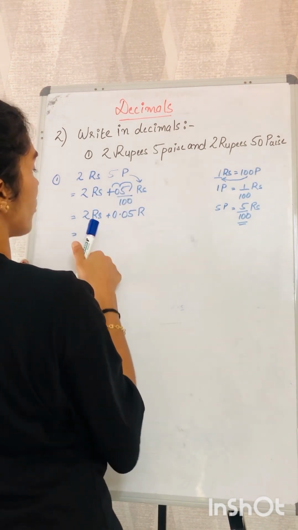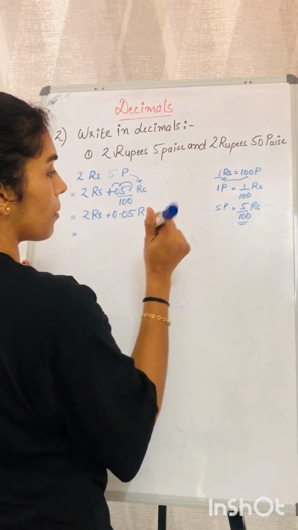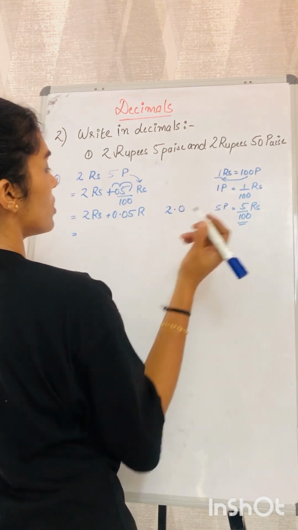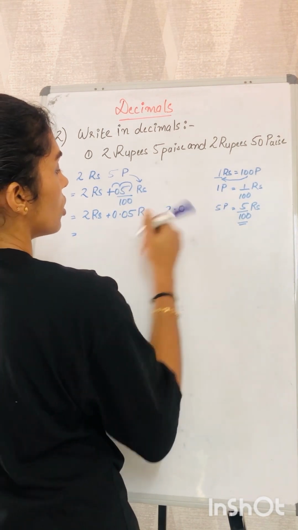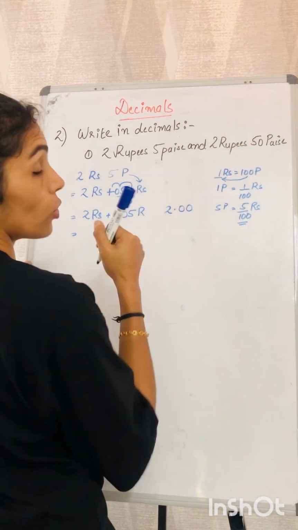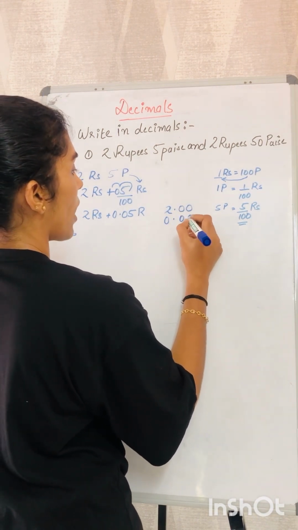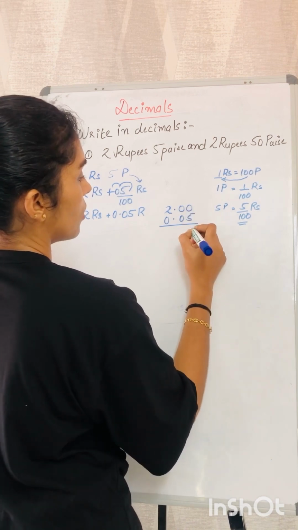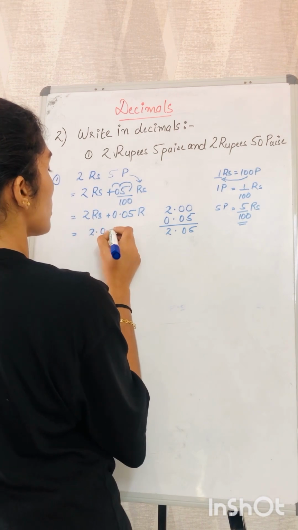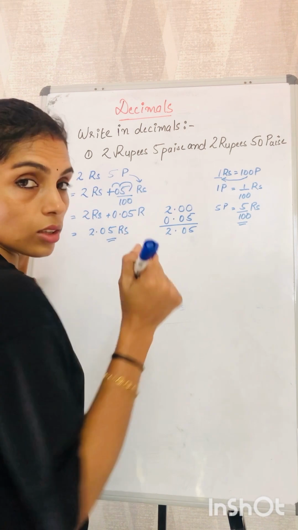So now you have to add this. When you write 2, you have got only a whole number here. So you have to consider the decimal after 2 and you have to put 0, right? You have got the 1 by 10 part and 1 by 100 part, so you have to put 2 zeros, in order to avoid confusion. So 0.05. When you add this, 2 plus 0.05 is 2.05 what? Rupees. Got it?